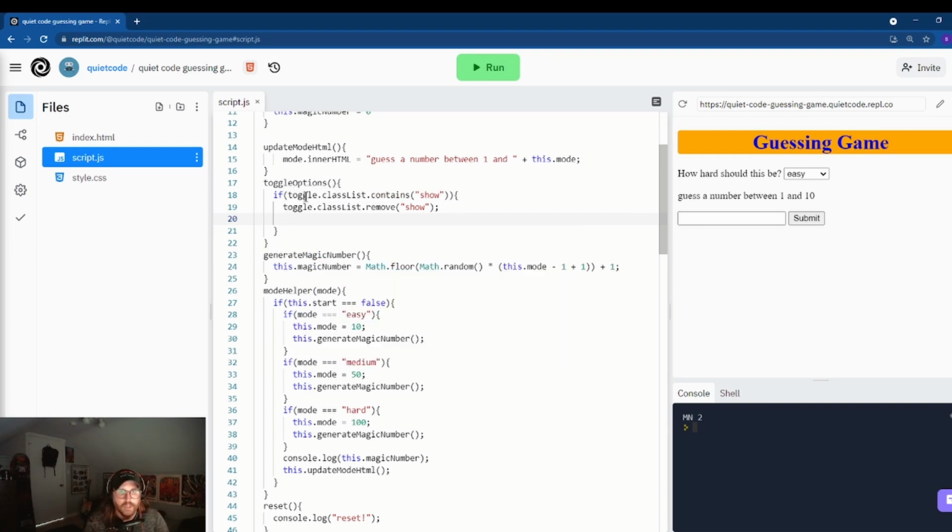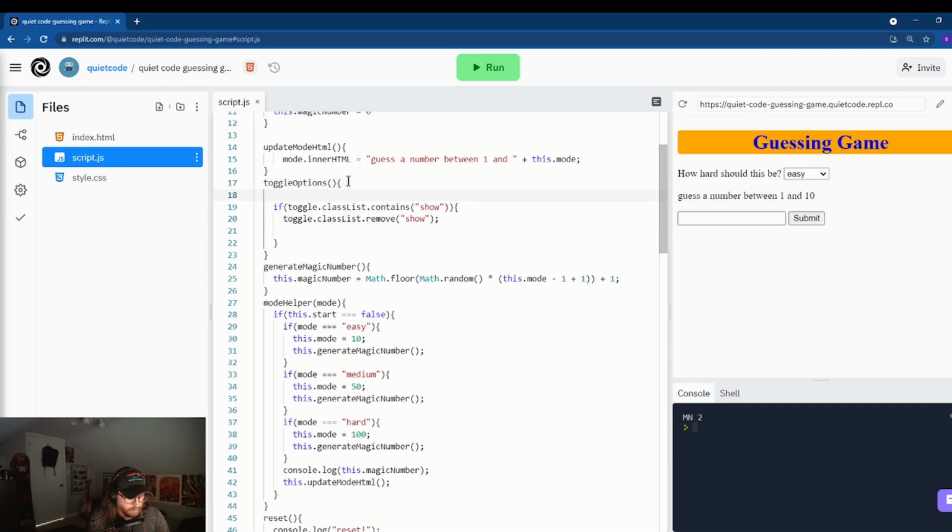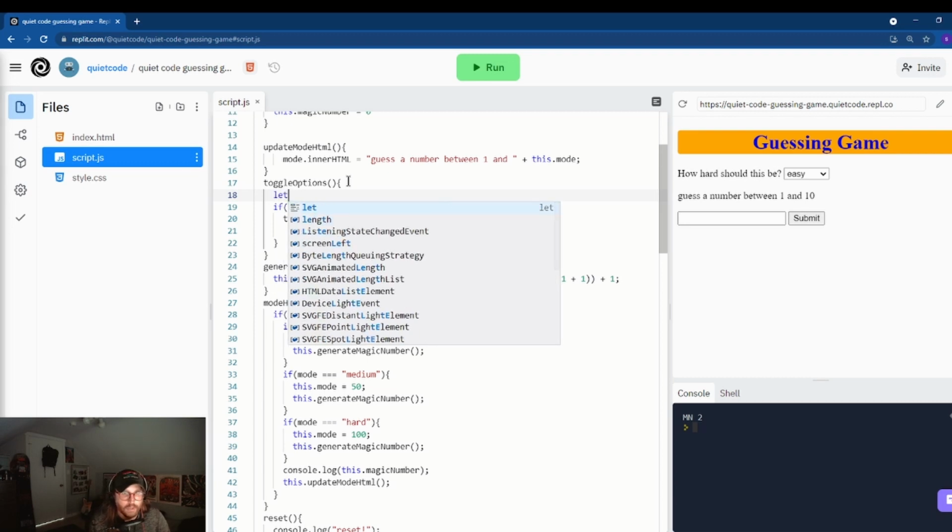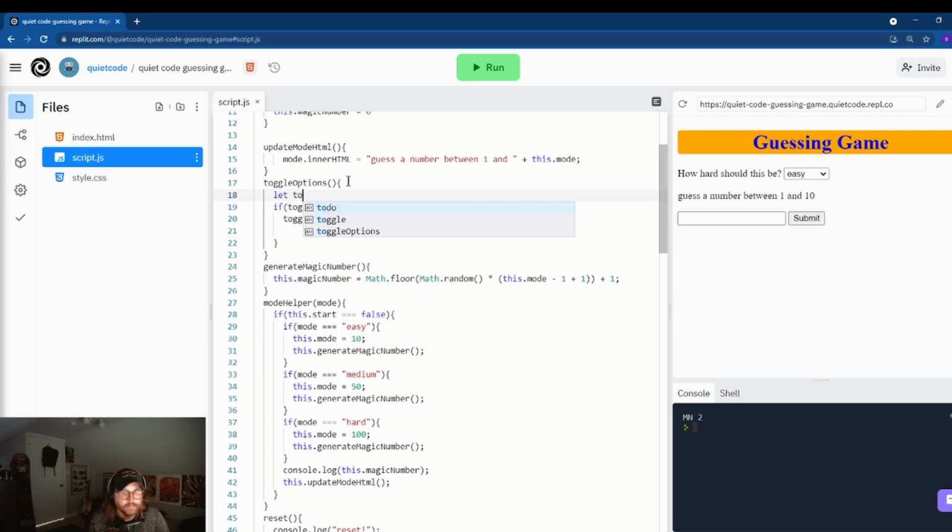Let's, instead of adding all this stuff in here, just put a variable in here. We'll say let toggle. I never use const. It seems like const is for permanent variables that don't change, I guess.